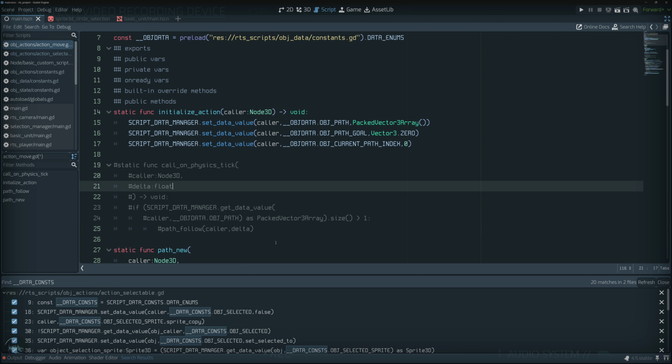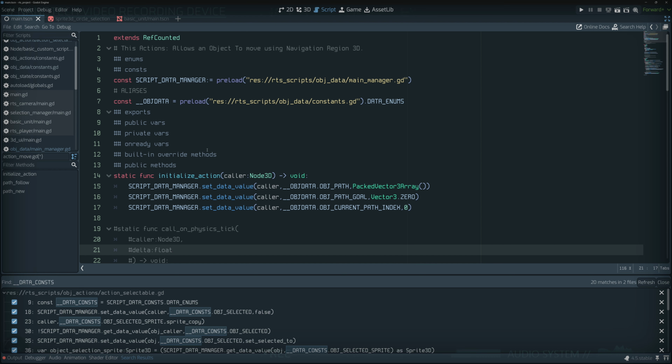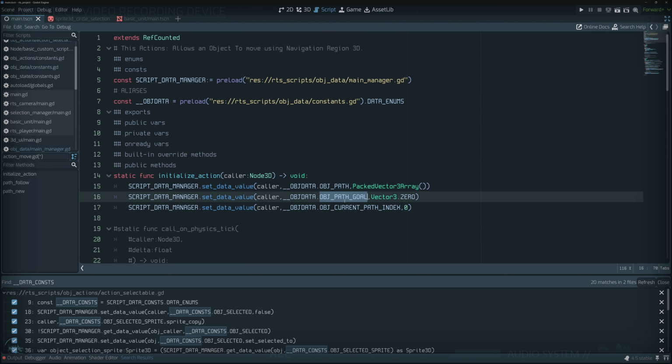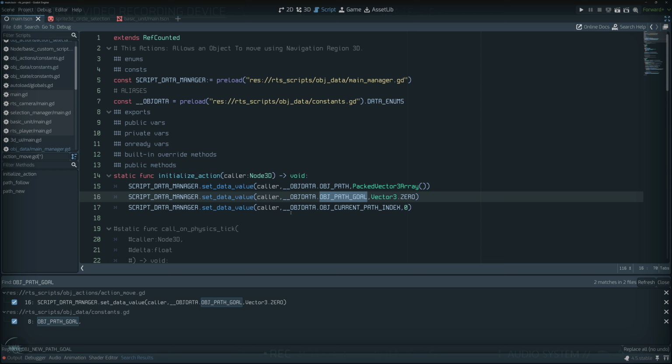So this code now should be in the state of the movement itself, which we are also going to show you in just a second, but we are not using this function anymore. I also have renamed the object data called pathGo to be pathNewGo, because now the function from this variable is to execute whenever we have a new path, not the current pathGo. So let's replace this on the object constants and this one here.